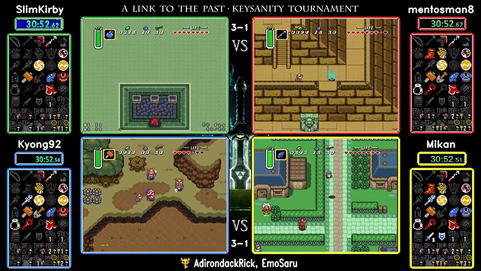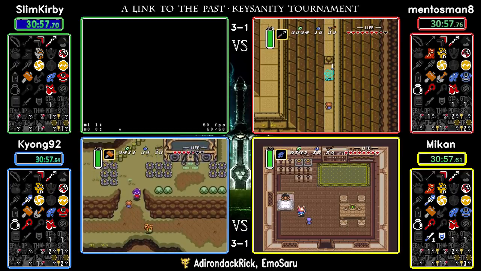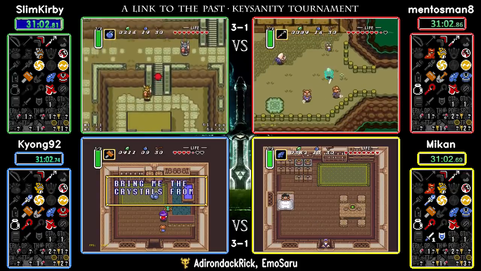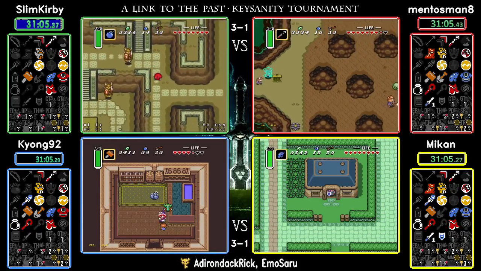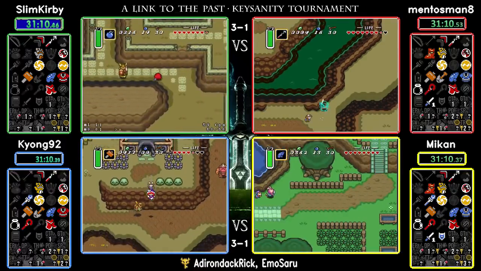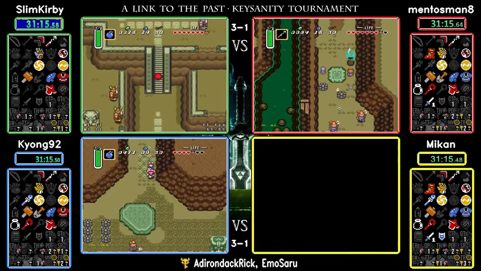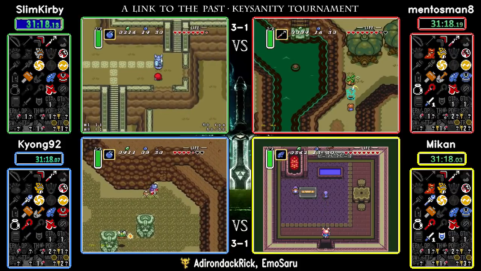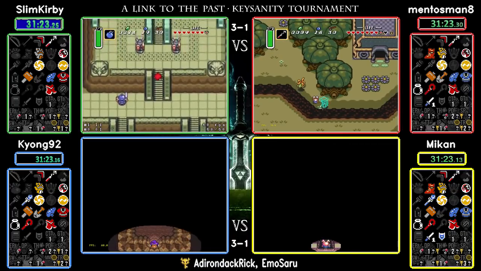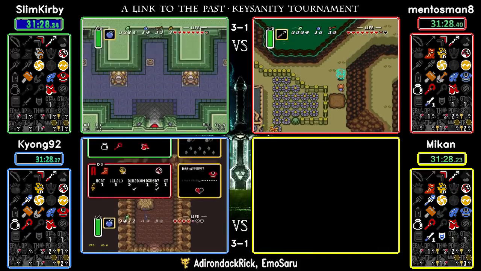And there's the Dark World access there for SlimKirby, and mentosman will be picking up a sword. And we're going to see what the bottle vendor, rather the sick kid has. He just has 20 rupees. Not what we're looking for there. So Slim's going to make his way over to Eastern, which is going to delay even more the fact that at this point he's kind of full cleared this light world that he has access to. And it's just unfortunate that the plays that he's made has just put him back as far as what mentosman has compared to him.